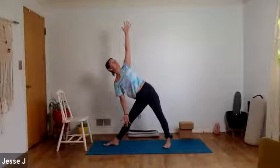Maybe gazing up if that's okay for the neck. Feeling your glutes engage, the outer right hip hugs under you. And then we'll slowly lift your whole torso, reverse your triangle, right or left hand drops back onto the leg, right arm is pulling up and we reach back like we've never reached back before. And then come up. Okay, left hand to our hip, here we go.